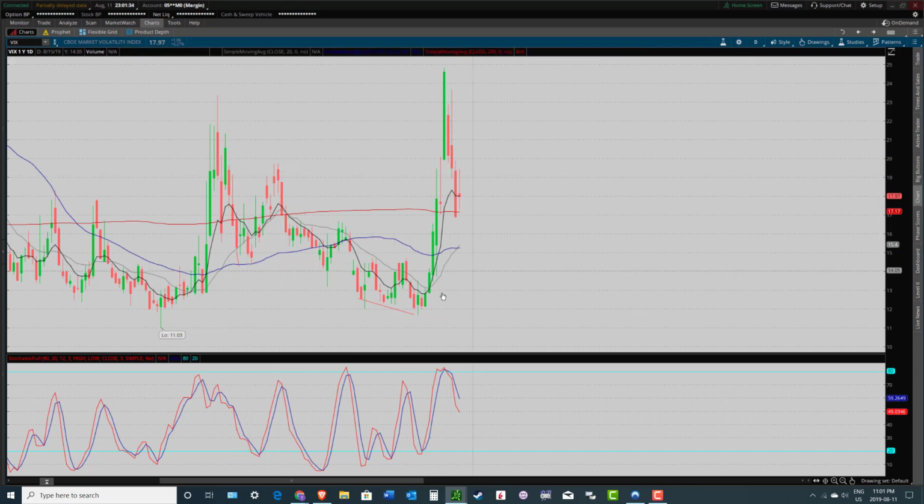Okay, so I did mention before, if we got a VIX move above those two levels, that would be notable, because we actually made a higher low on VIX compared to this low over here. So now we have a high, a higher low, and now a higher high on VIX. So VIX has technically started an uptrend here, which isn't a bullish development for the market overall. So that has my attention.